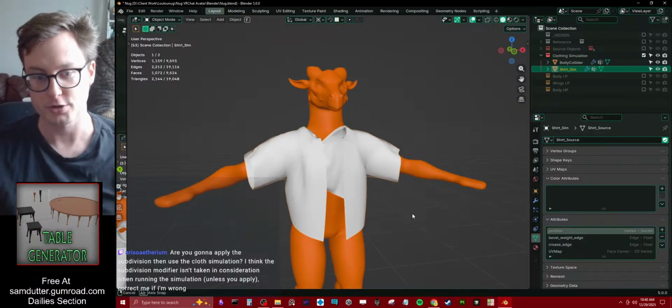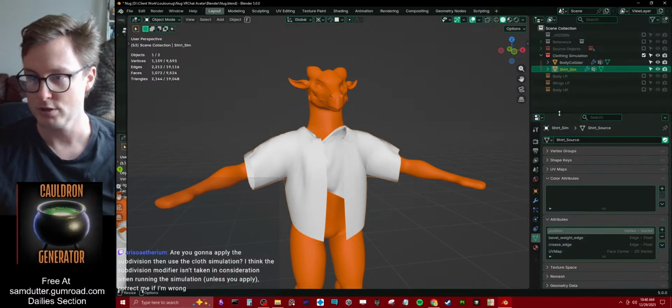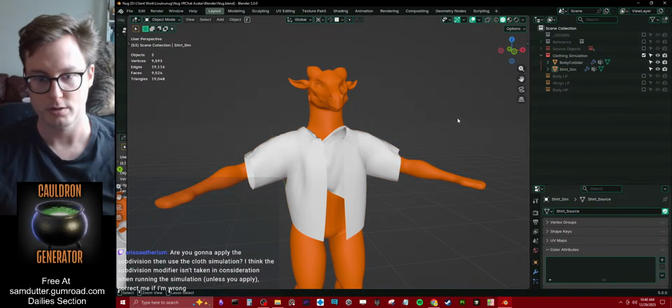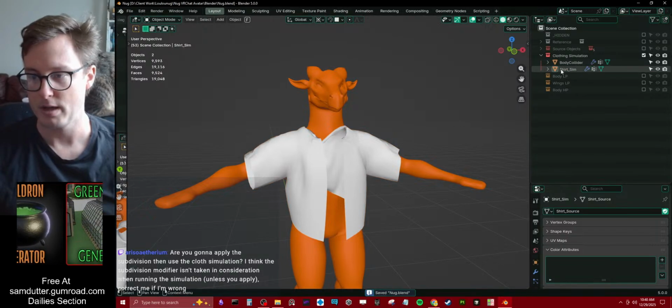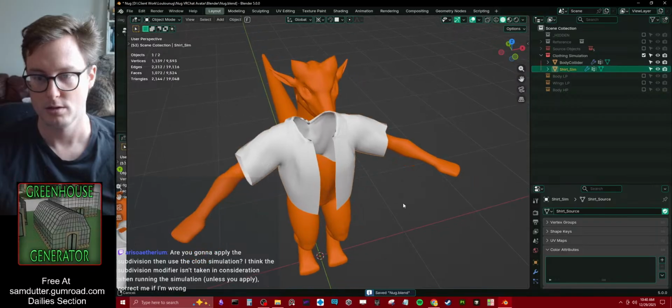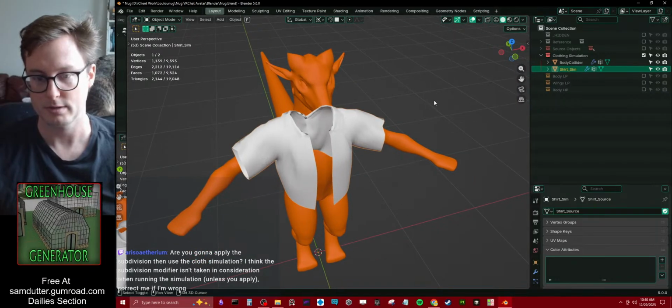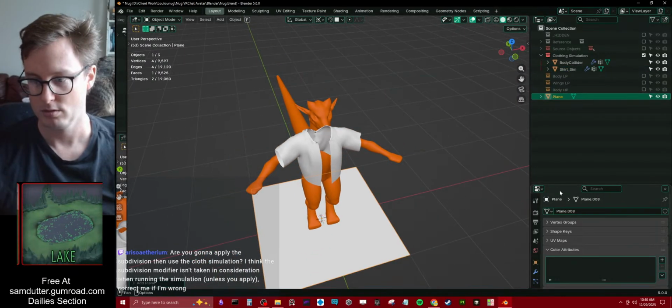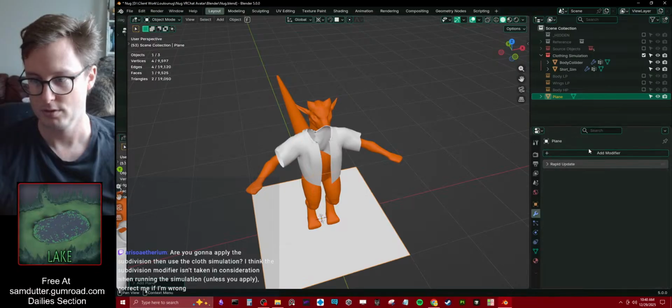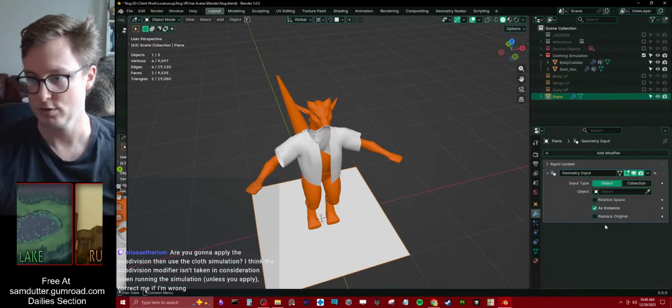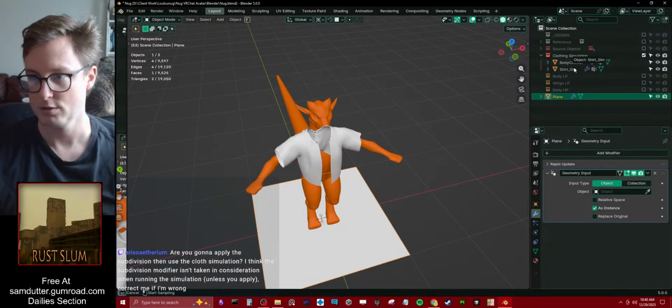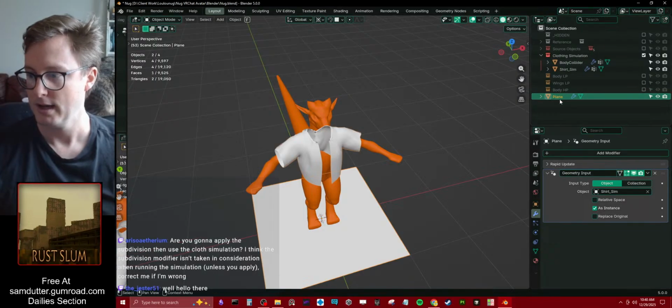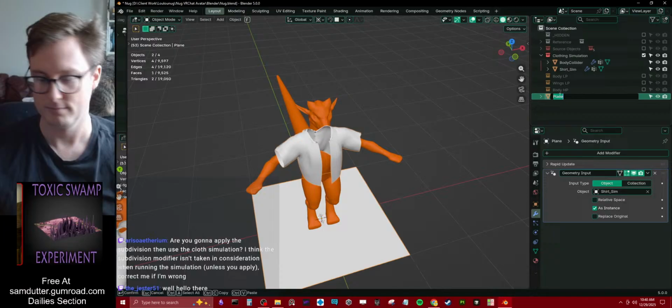But actually, I'll show you that right now. So this is the simulation, and we can go ahead and save. We'll make a new object. We'll add a geometry node, geo input, chart sim. Hello, Jester. Welcome.